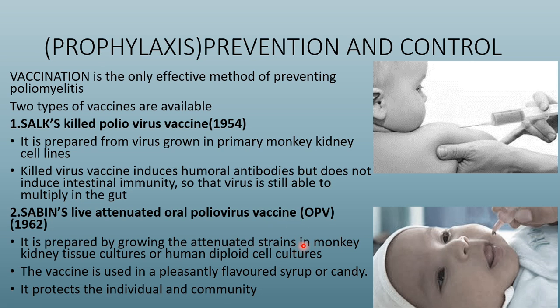The first dose of this OPV is given along with the DPT at the age of 1.5 months, the second dose at 2.5 months, and the third and fourth doses at 16 to 24 months respectively. It is the OPV which has become the vaccine of choice almost throughout the world. Previously the other was used, but nowadays we use mainly the OPV, because it is highly effective in producing immunity, very easily administered, less expensive than IPV, and may spread from recipient to contacts. So this is all about poliovirus prevention and control.